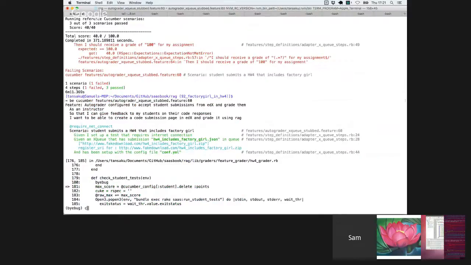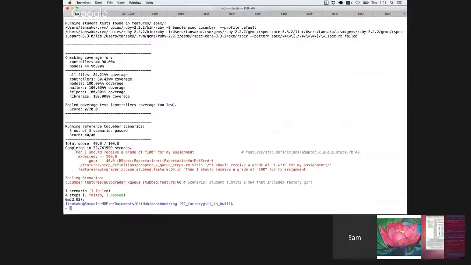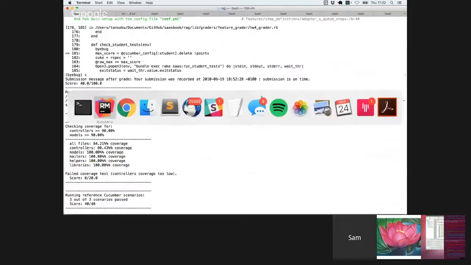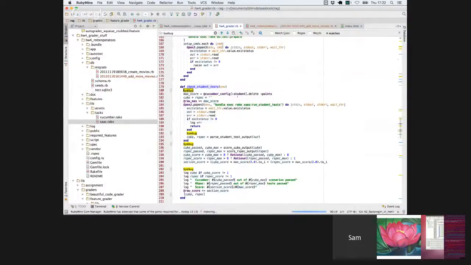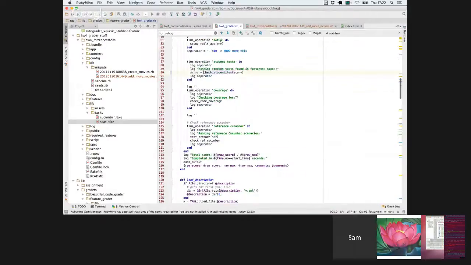So if I just continue there, it runs the SAS run students tests. And then it pops out to the top level? No. It's like it doesn't want us to see. It's playing with us. That's interesting.